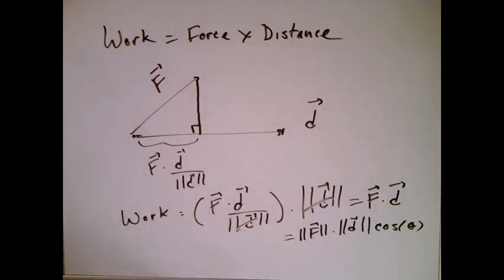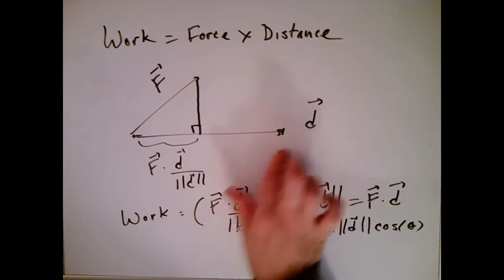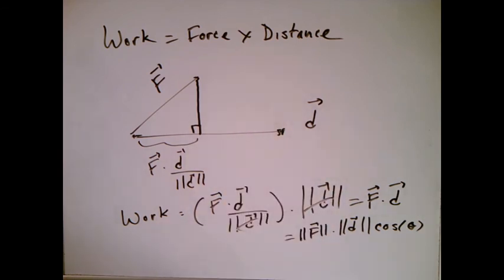Now, we're going to want to generalize that because most force vectors aren't constant as you move from place to place. And usually you don't try to move something in just a straight line. So in the next video, what we're going to do is look at a vector field full of different force vectors and just try to generalize that little principle: the work done is positive if the force vectors help us move something from one place to another. The work done is negative if the force vectors work against us as we move something from one position to another. And we're going to say that the work done is 0 if the force vectors don't help us nor hurt us as we move something from one position to another.